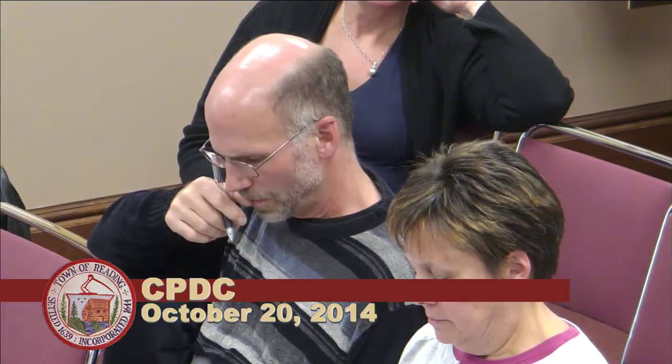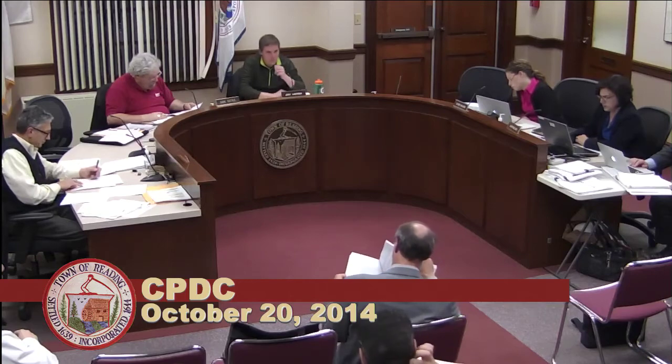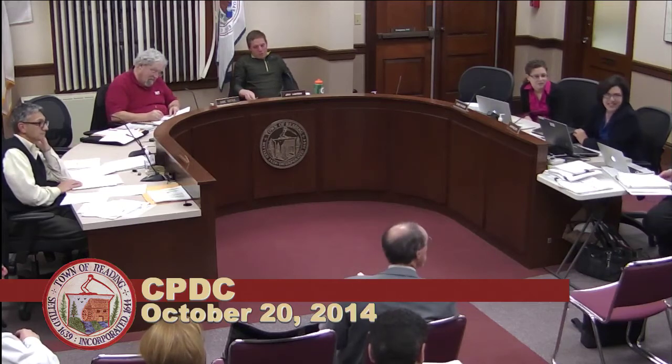Section 5.4.8.3, performance standards, A and I. Don't they say the same thing? And has one of them already been eliminated and I'm on an old copy? Is there a difference between apartment and accessory apartment? Because A says only one accessory apartment per lot can be created, and then I says there shall be no other apartment on the lot in which an accessory apartment is located. Yeah, that we got rid of. Here's the new version.